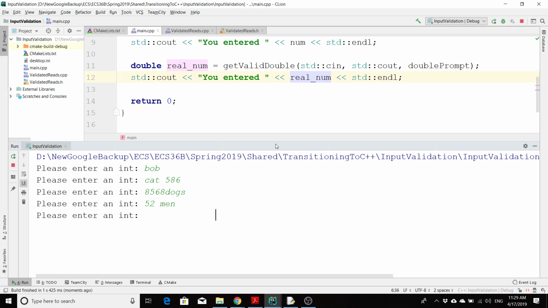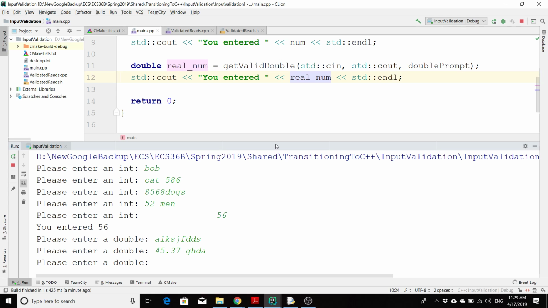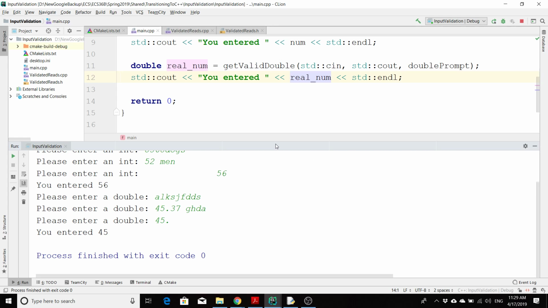If I enter space 56 space tab space enter, that's good. So a number followed by any amount of white space works, and for a double we'd get the exact same behavior. Something like 45.37 followed by junk fails. 45 point should succeed. You entered in 45. We cool here? Yeah.